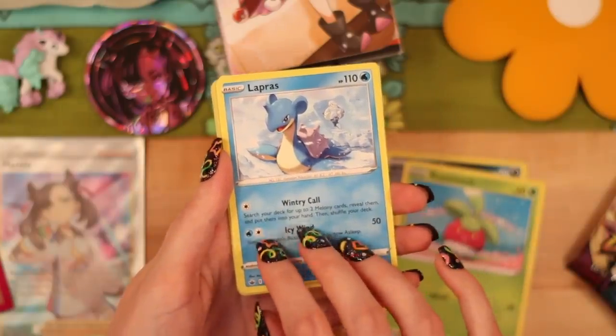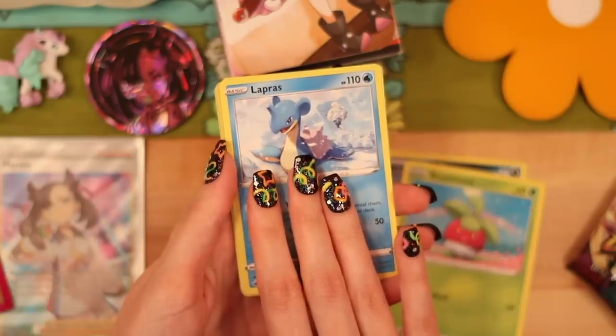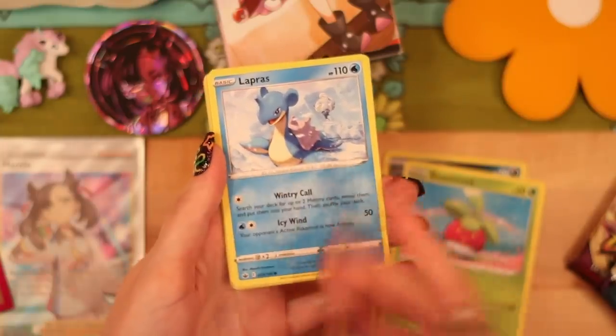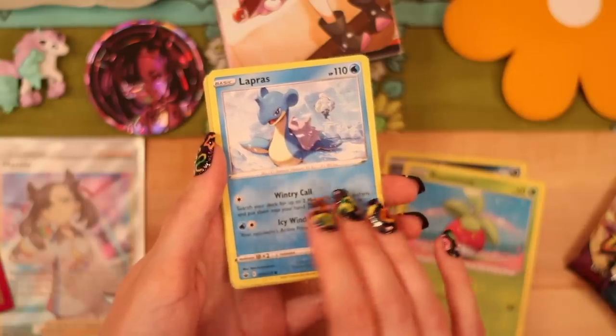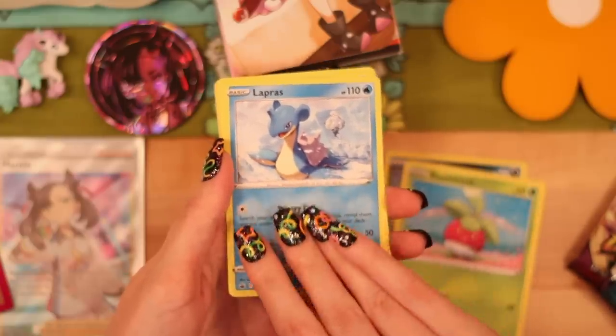I was really happy because when I got my big box of Chilling Rain cards, I managed to pull one Lapras. And I was so thrilled about that. So now I have two, which honestly is wonderful news, because when you actually play the game, you really do find it's good to have two of the same card in your deck.